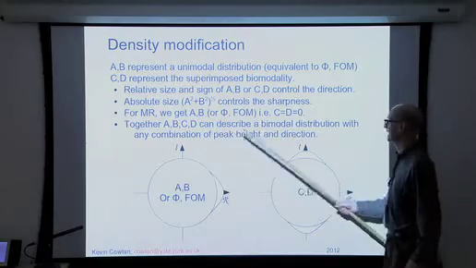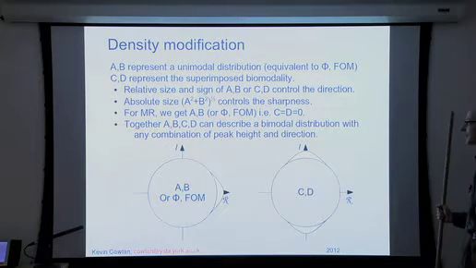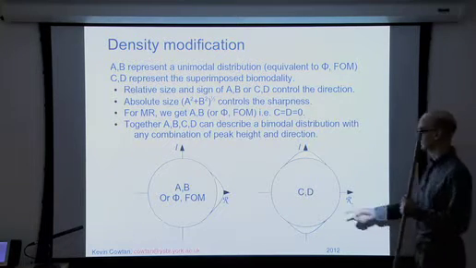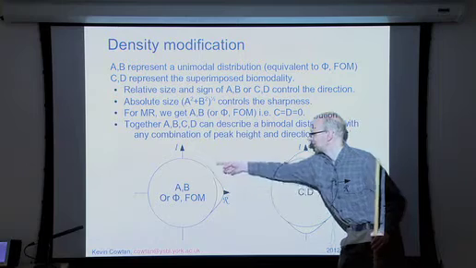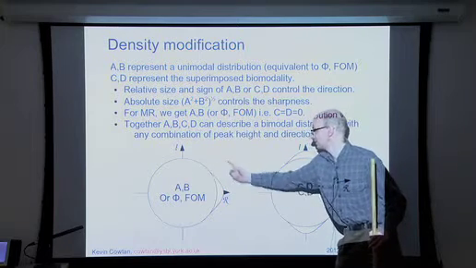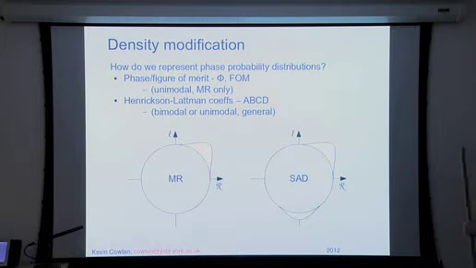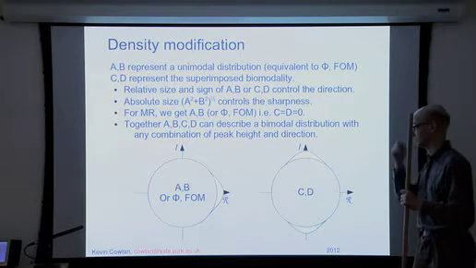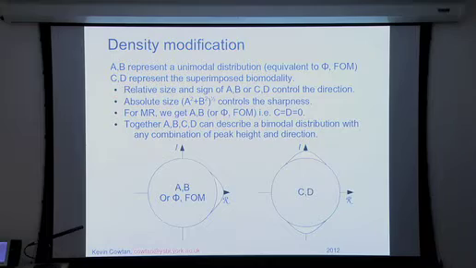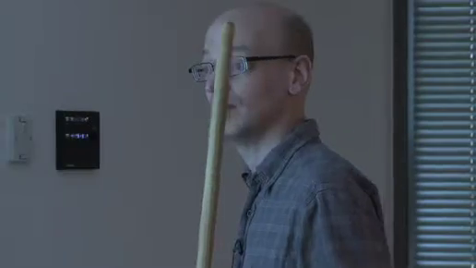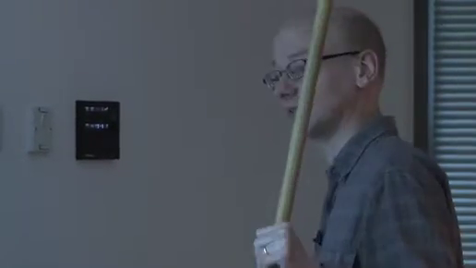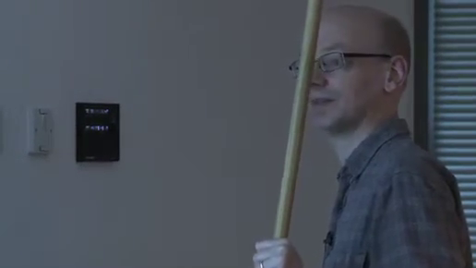When you combine them together, we can describe any bimodal distribution. So if the A and B peak were shifted this way a bit and combine that with a C and D like that, then you get something like this. It's actually the product of the 2 distributions. So it's a little bit more complicated, but that's the general idea. Right, so that's our starting point. That's what we have when we get to the point of calculating our first map.